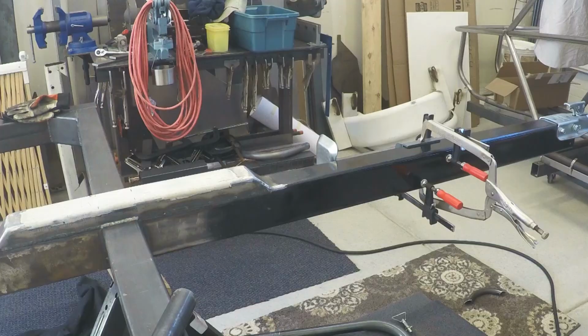So I've been cutting, grinding. It's a little bit of a pain using those parts from the old trailer because where I weld it, it's got that white powder coat on there, so I have to take it outside and grind some of that down, so that's cost me some time. But I've been coming out here all week and doing as much work on it as I possibly can. Now that I've got most of these pieces cut and ready to go for this little piece that's going to be running down here, I'm going to set the camera up and do a little time lapse as I grind and weld and get those in place.